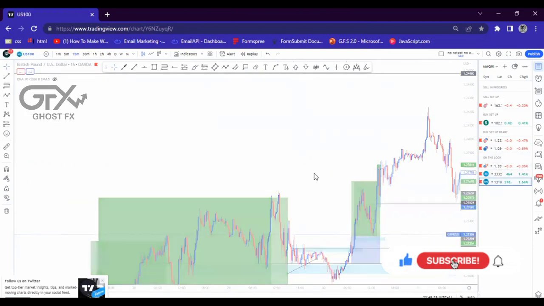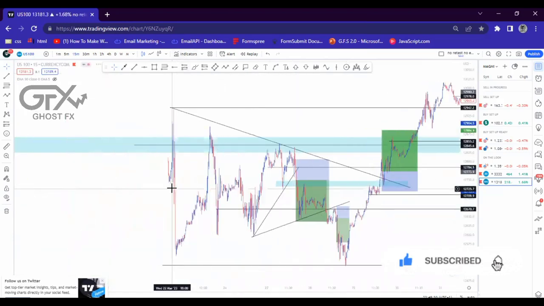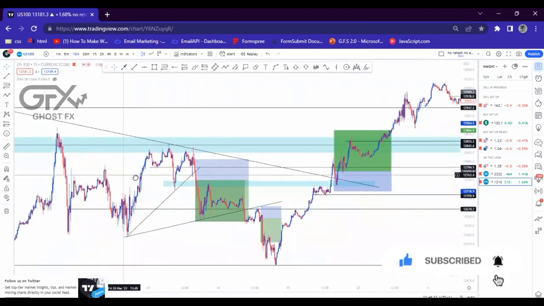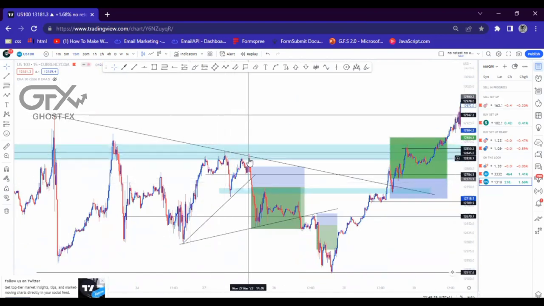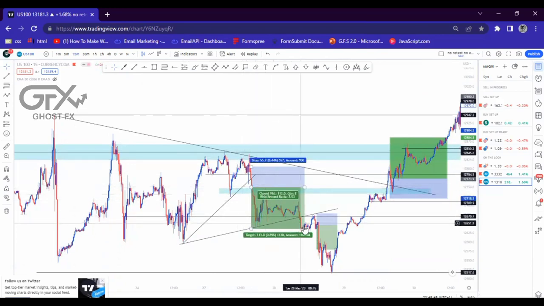Now you can see the same kind of setups I got on Nasdaq. Okay, let's talk about this one. If you're trading trend lines, I say do not be the first to get into a trade on a trend line. Now we had price come here, first touch, second touch, third touch. Now I spotted the last low that made all these highs, and I waited for price to break it, price retesting it, and I took my sells and I still smashed my TPs.